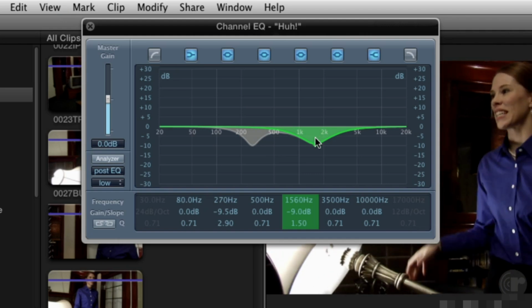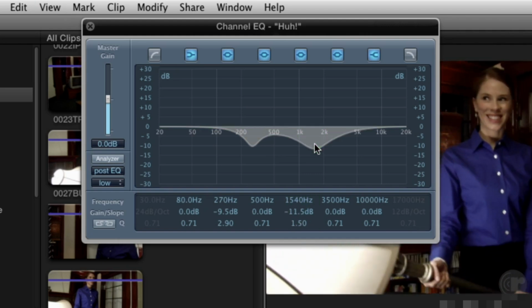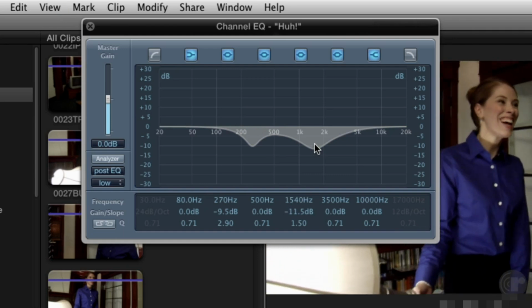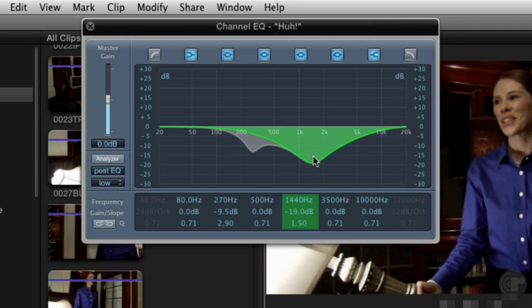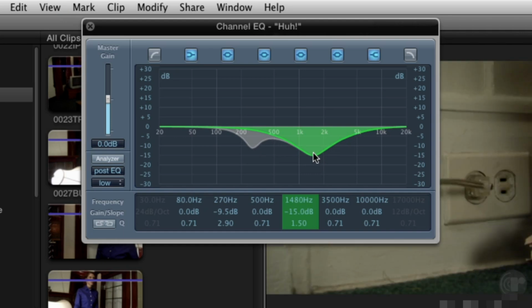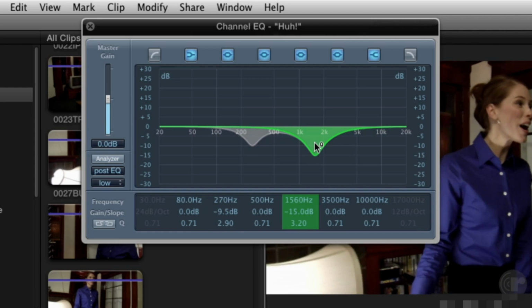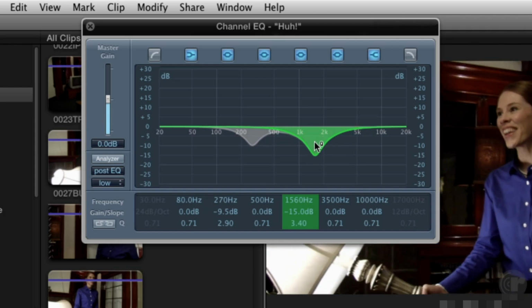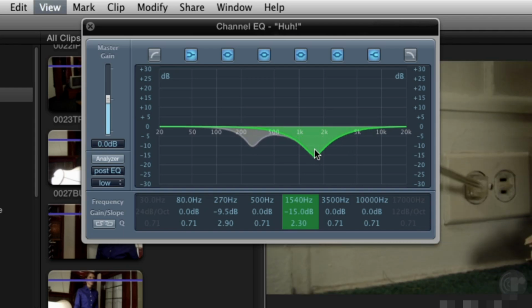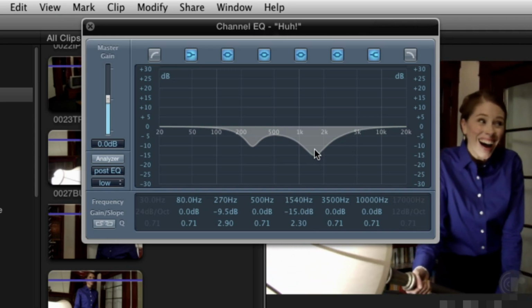As you can see, with a parametric equalizer, you can get very precise control over where you boost or cut and how much gets affected. And that's why sound engineers tend to prefer parametric equalizers for precise adjustment of EQ. That's not to say that graphic equalizers aren't useful. They're a great way to make quick tweaks.